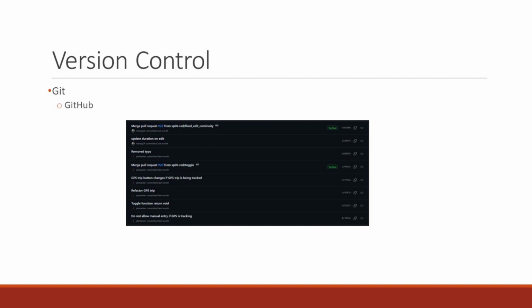So for version control, we used Git, and then GitHub hosted our repository that allowed us for straightforward collaboration between group members. For each change or feature to be added, a new working branch would be created. Once officially implemented, the author and owner of the working branch would make a pull request on GitHub to allow other members to review and audit the changes. If the others were satisfied with the changes and no merge conflicts existed, the pull request would be accepted and merged into our main branch. And on top of main branches, we actually have saved all of our commits, so we can go back to each commit and see what changes are made if we need to.